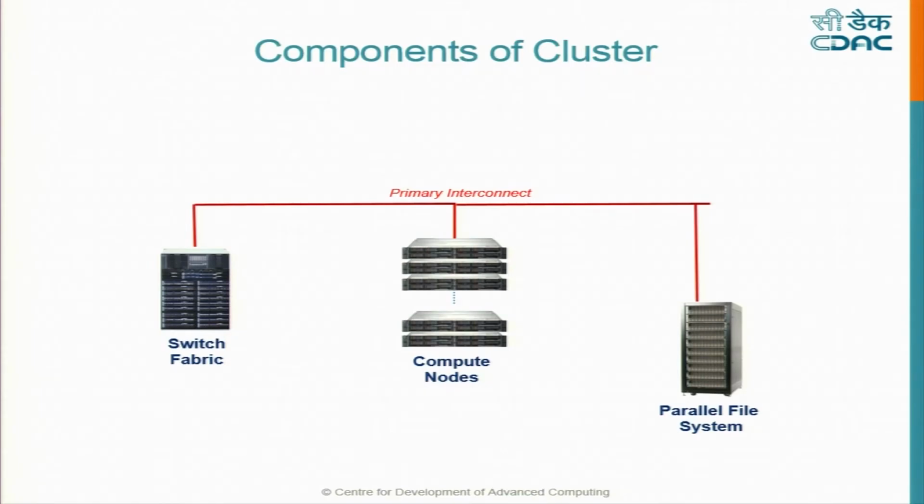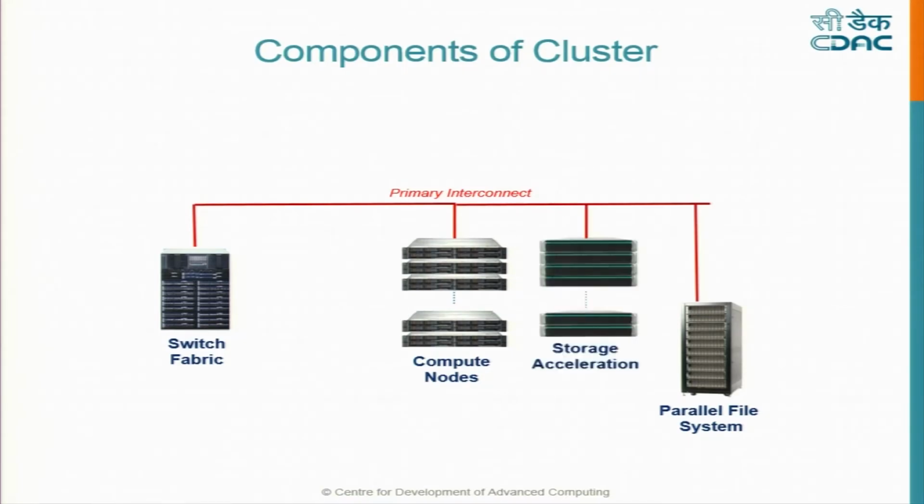Again, see, it's on the same switching fabric, which means the network which is used to exchange information between them also can reach the file system. Now, in the morning you heard about cache, which sits between your main memory and the CPU to speed up the operation. A very similar concept exists here: this is a parallel file system built using magnetic storage, and as you know, it's a rotating magnetic medium, so the access times are in milliseconds.